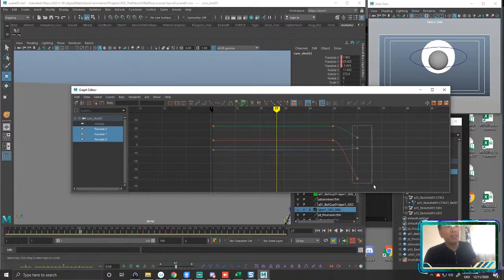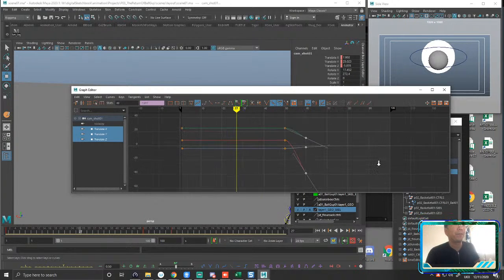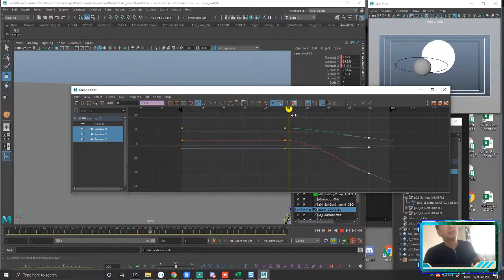So I'm going to grab these guys and say, no, you know what? One-one-thousand, two-one-thousand. So it's probably going to have to be like a 2-second pullback, right? So I'm going to come in here and roughly go to frame 90-ish, right? And I'll hold down Shift. If I hold down Shift, it'll just constrain it to the horizontal axis, right? And then the camera pulls out, right?